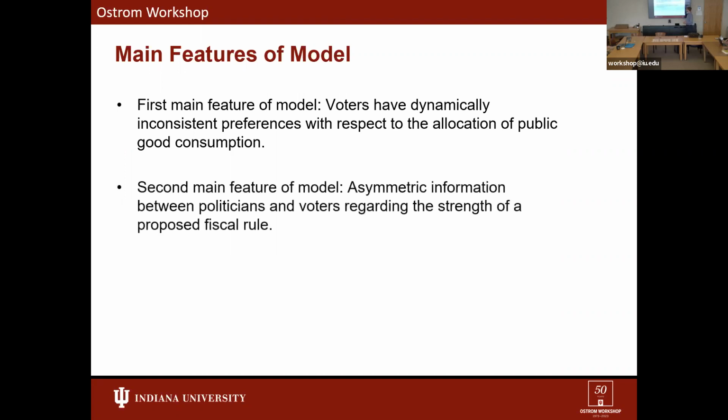But I think a very reasonable assumption is that there is asymmetric information between politicians and voters regarding the strength of a proposed fiscal rule. The politicians are the ones making the rules, and so they have very good information about the design strength of the rule. However, fiscal rules are very complicated. The political system and process isn't always very transparent. And even if information about the fiscal rule and its design strength was available, there's also a cost on the part of the voters to seek out and consume that information. And so in the model, I'm working with asymmetric information.